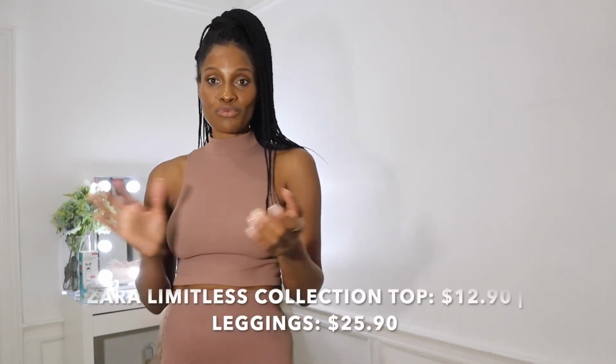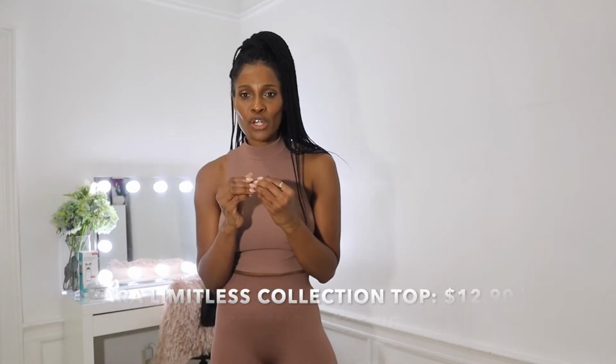I like the grid material. It's thick enough to keep you warm, but still light enough that you can just move around in it easily. I can actually work out in these tights if I chose to. The top as well, if I put a sports bra under it, and I can just throw on a pair of sneakers or some boots and run out and run errands in this. So this is just a perfect work from home attire. Throw on a sweater if your apartment or your home is feeling a little chilly. But yeah, I love this.